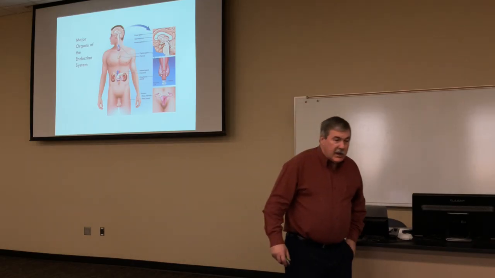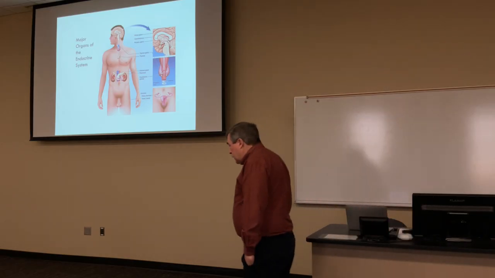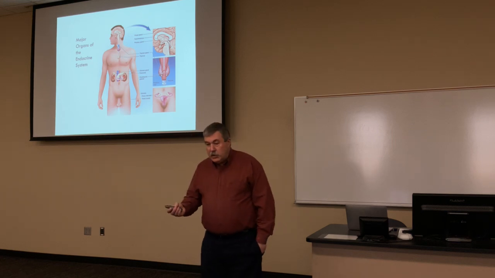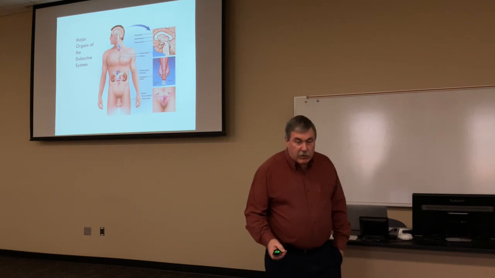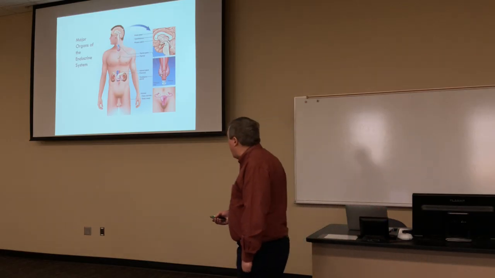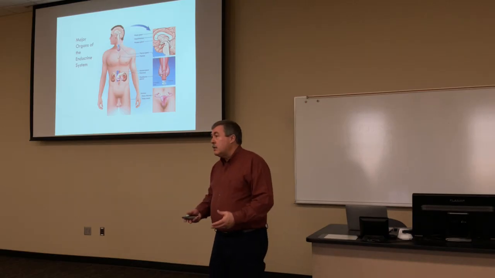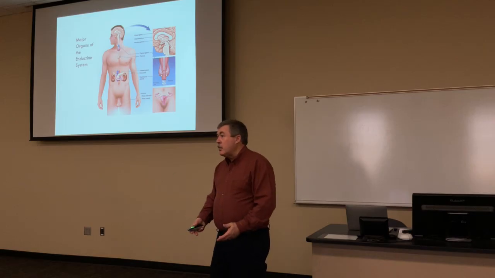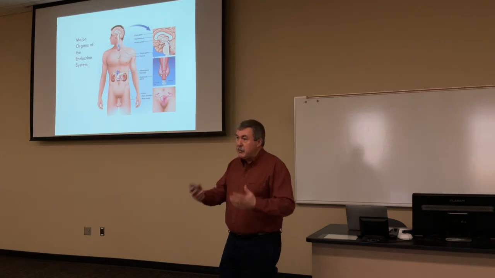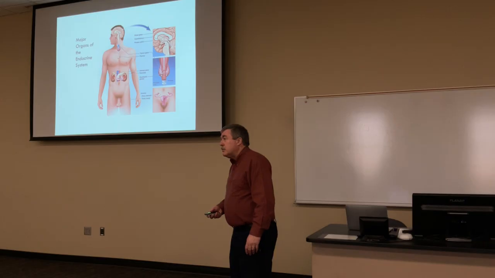And the pancreas is another very interesting organ because the pancreas releases two different hormones into the bloodstream which regulate blood sugar, one of which is insulin, which I was just talking about a little while ago, and there's another one called glucagon. And insulin, in general, lowers blood glucose levels. Glucagon increases blood glucose levels. So the balance of those two hormones determines the concentration of glucose in the blood.